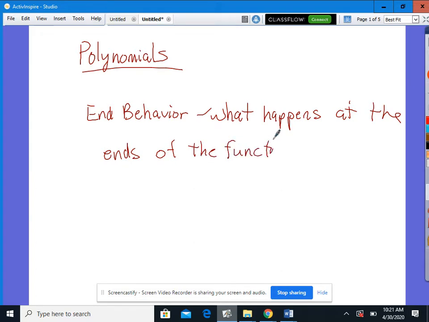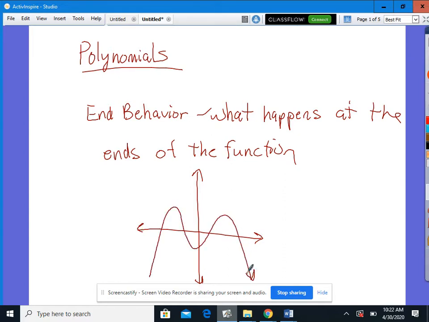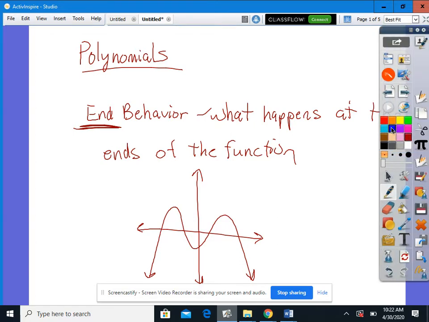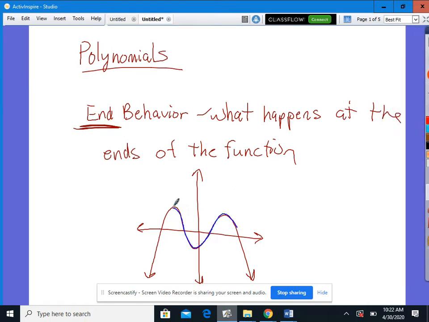Well, what does that mean? So if you have a graph, here's your coordinate plane, your x and your y axis, and you have a graph, say it goes like this. It means that we just want to focus on the ends, okay? So it doesn't really matter what happens in the middle. So all of this, what I'm about to put in blue here, doesn't mean anything when we're talking about end behavior. So when you see end behavior, you kind of just want to cloud out the center of the graph.